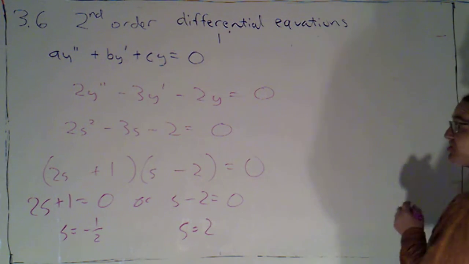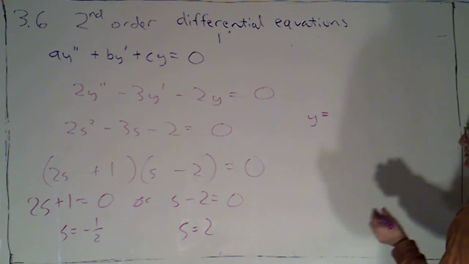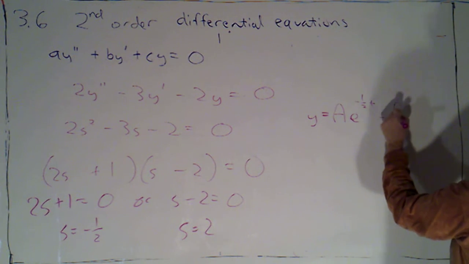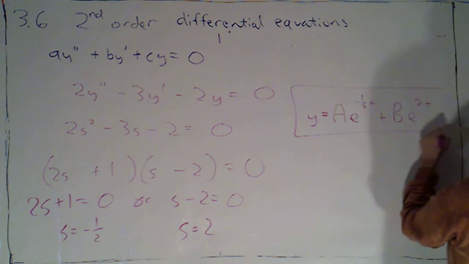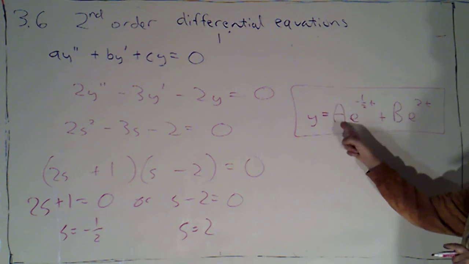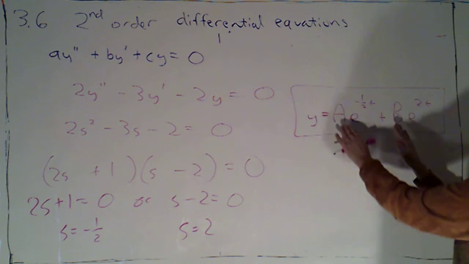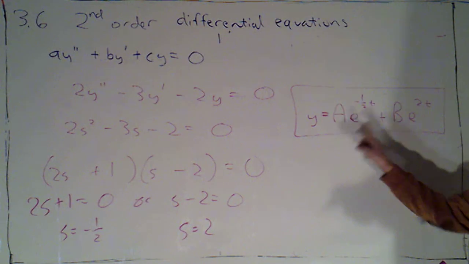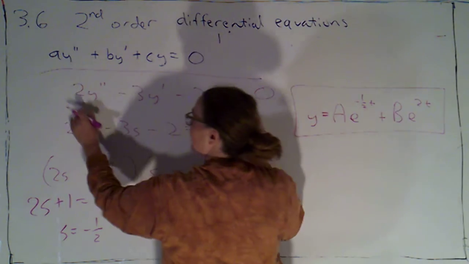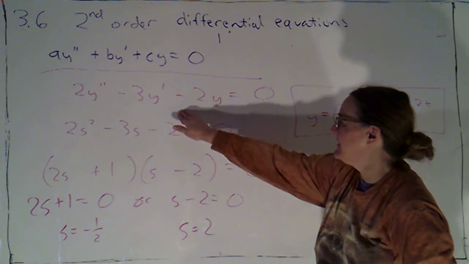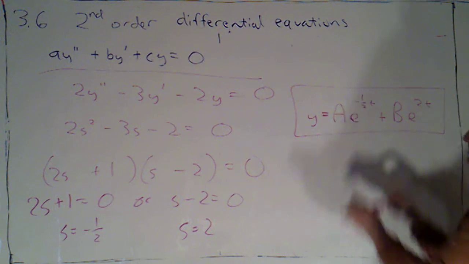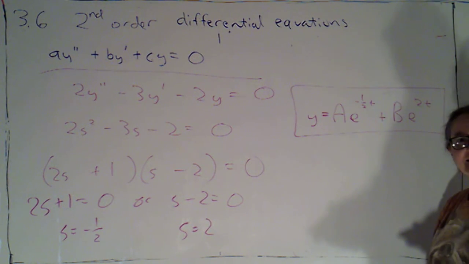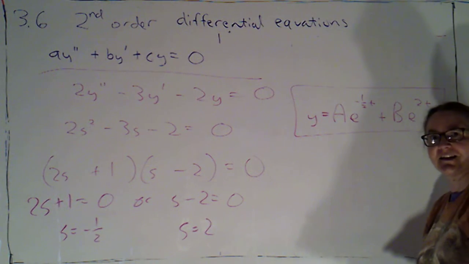So I now know that my general solution is y is equal to A copies of e to the negative 1/2 t plus B copies of e to the 2t, where A and B represent arbitrary coefficients. And it doesn't matter what letters I use for them. I used capital A and B last time. You could use K and C. You could actually use lowercase a and b because we hadn't used them in this problem. We had used them to describe the generic situation, but in this case we had very specific numbers, so I hadn't used any letters. So any letters that you want to use for those arbitrary coefficients are totally fine. And doesn't that make this easy? That's really cool. I like it. We'll be back for more.